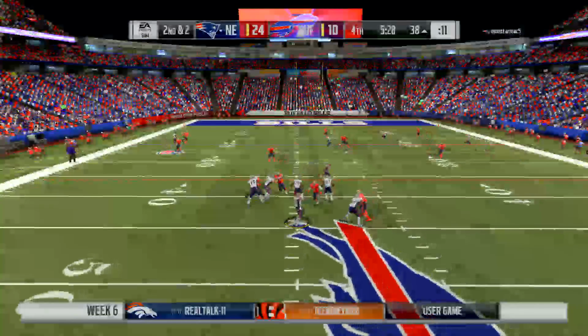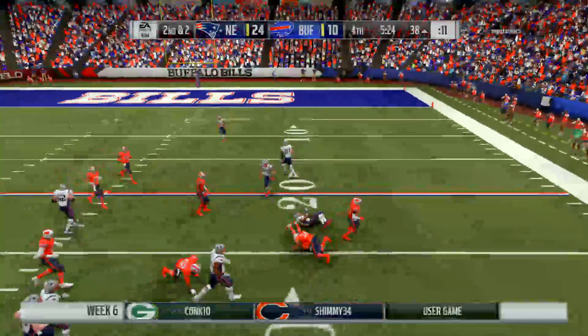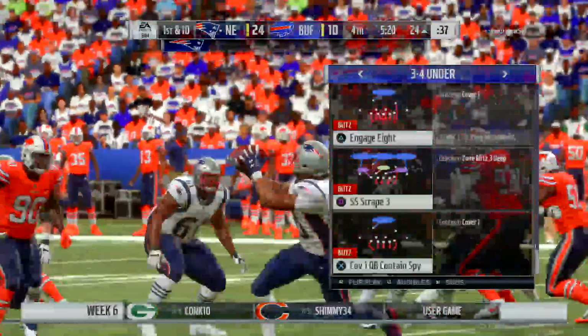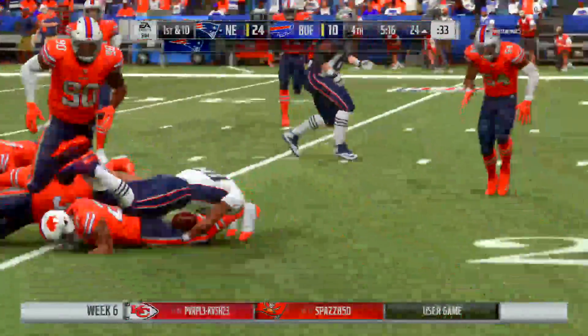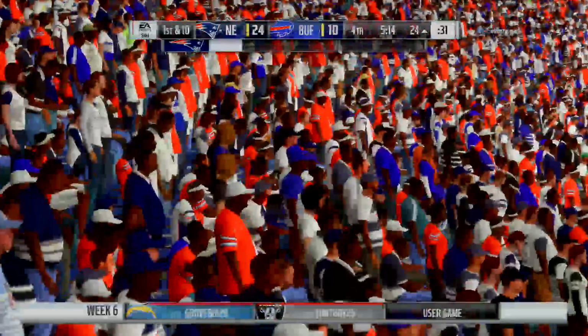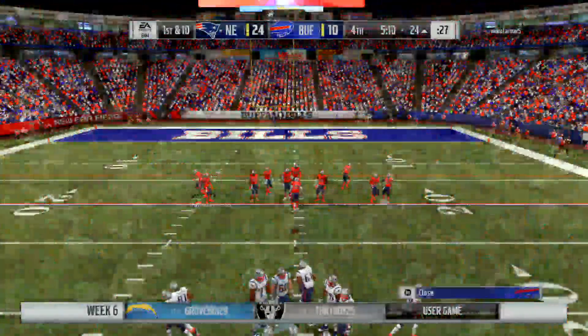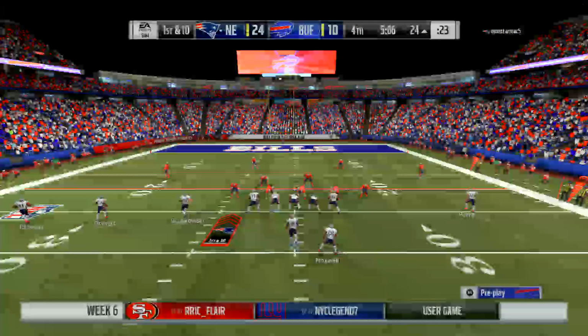Mariota now on 2nd down. Throwing for his running back, and he's got it complete. And brought down, but not before they're inside the 25. The Patriot passing game is rolling. They've got another 1st down. These guys are running offense like you drive. The pedal is down, stomp down. How about that? Back-to-back completions. They are rolling. So much for being conservative and running that football.